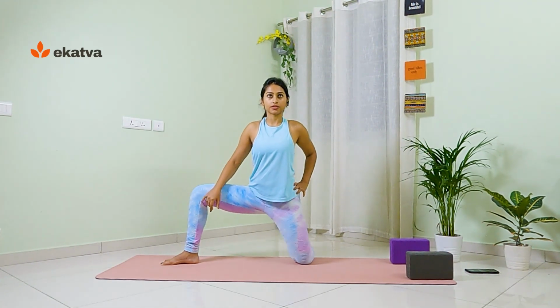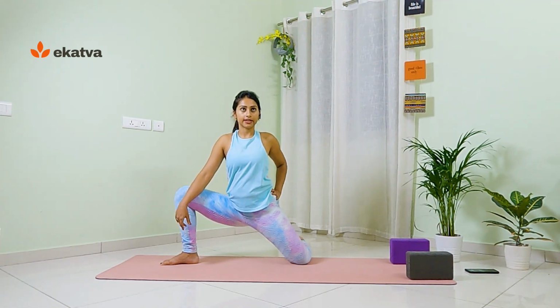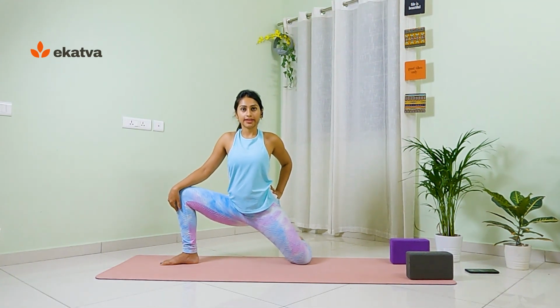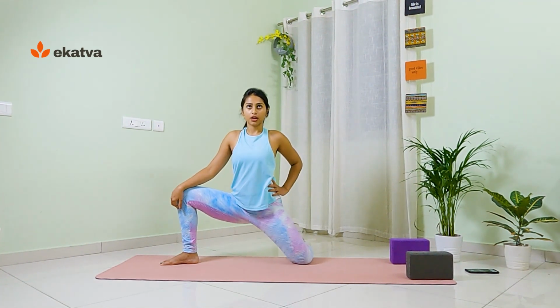And inhale, lift yourself back up. Again, push your hip towards the right heel. Inhale, lift yourself back up. Again, three more times. Push it towards the right heel. And inhale, lift yourself up. Exhale, hip towards the heel. Inhale, up. Last one. Bring your hip towards the right heel and hold yourself here. For five.